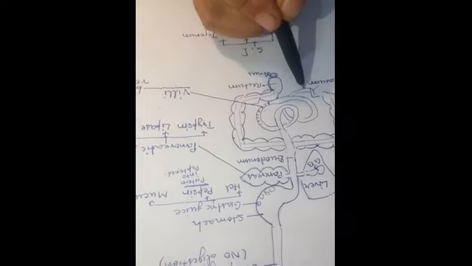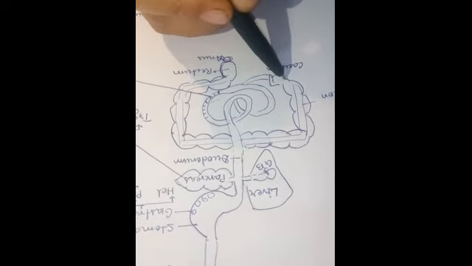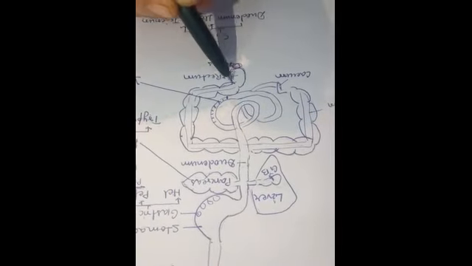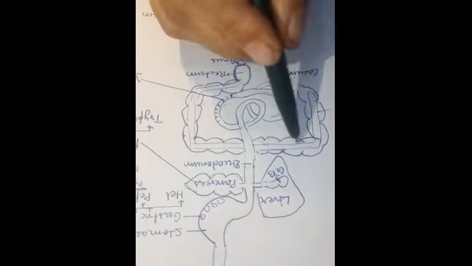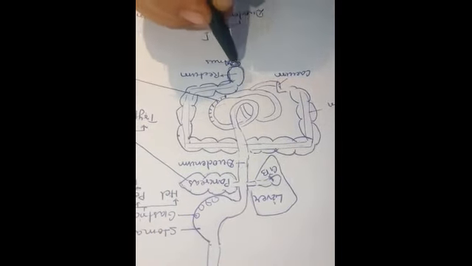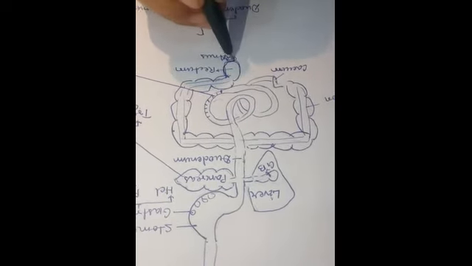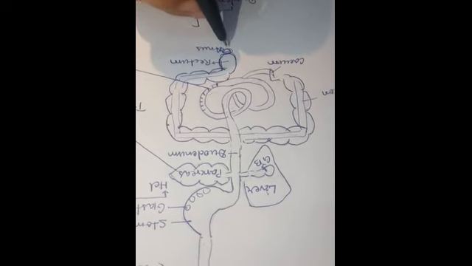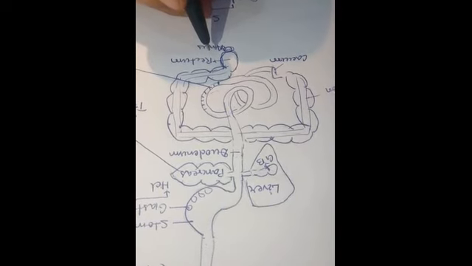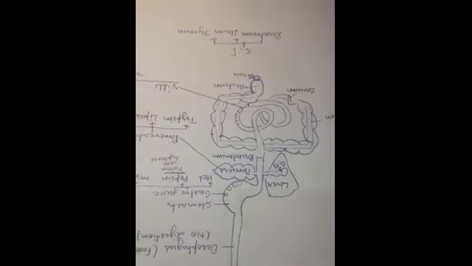And after that, completely digested food enters into the large intestine, the cecum, then colon, and then is stored in the rectum. In large intestine, absorption of water takes place. And after that, the last step, egestion, takes place through the anus. The exit of this material is regulated by the anal sphincter. This is all about the nutrition in human beings.